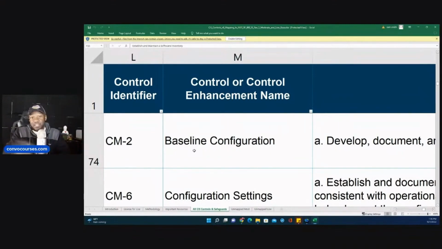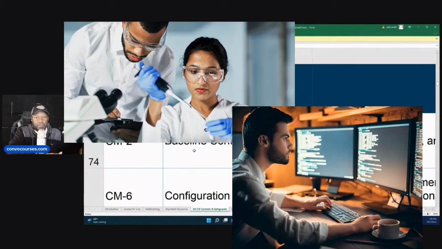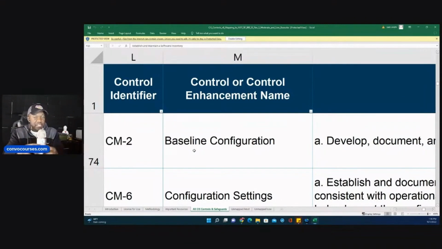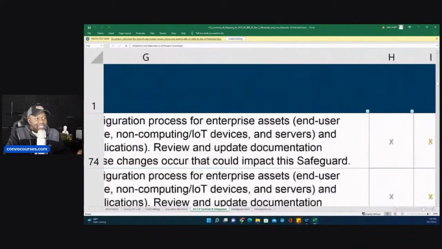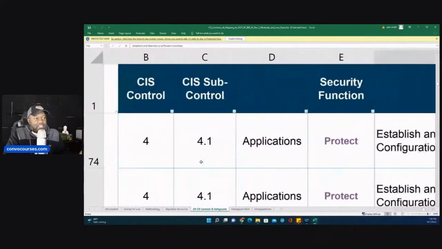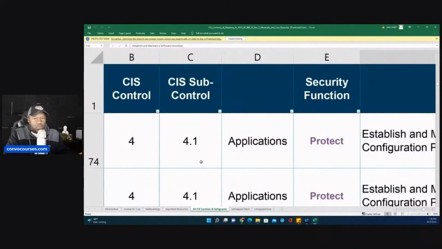And then sometimes there are exceptions. If you have a bunch of scientists or developers that need a specific configuration, then they will have a different configuration, but they will still have a set configuration that the organization has to control. And the reason why this is important is if you have an organization that has a ton of different kinds, it's too hard to manage it. So that is how CIS Control 4 maps to NIST 800.